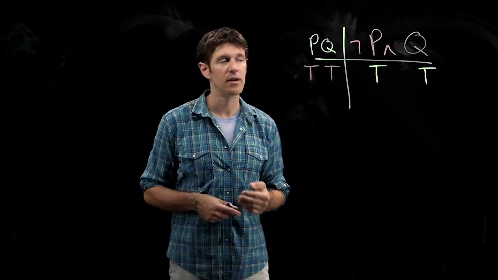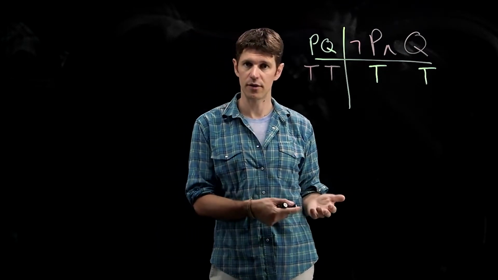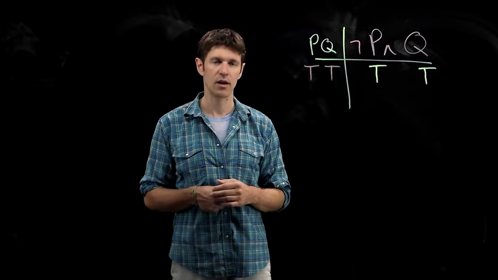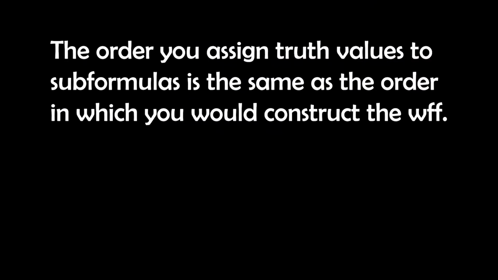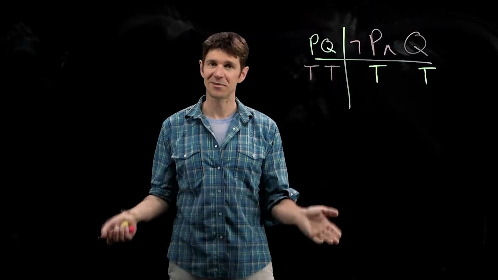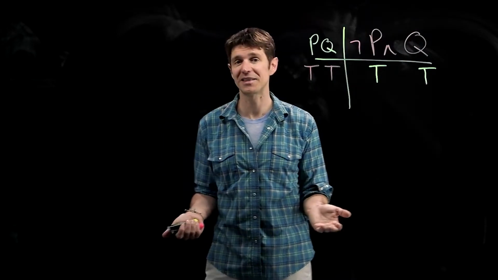So here's the tip. The tip is simply to construct the formula, because the order in which you assign truth values to the parts or the subformulas, in other words, the order in which you evaluate the formula, is the same as, or corresponds to, the order in which you would construct or build the formula using the formation rules. Again, that's a mouthful, so let's just look at an example.